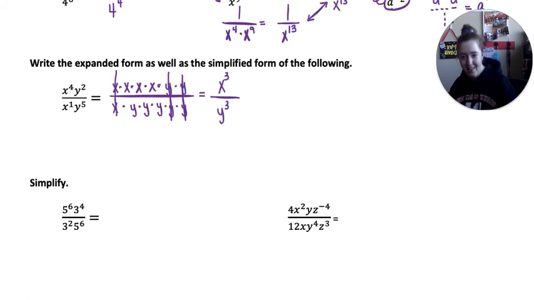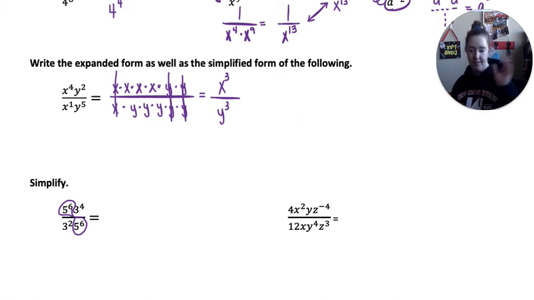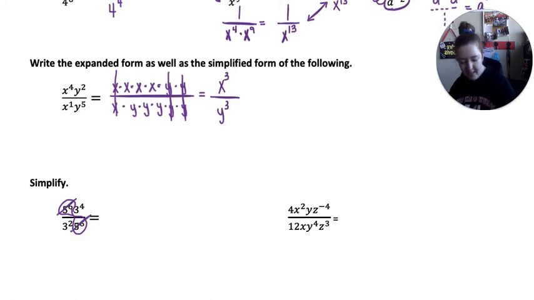So we have 5 to the 6th over 5 to the 6th. Let's talk about that right there. Now, that's the exact same number on top of itself, right? 5 to the 6th over 5 to the 6th. So if I have 6 5s on top and 6 5s on the bottom, those would all divide away and cancel out, right? So 5 to the 6th over 5 to the 6th cancels out.